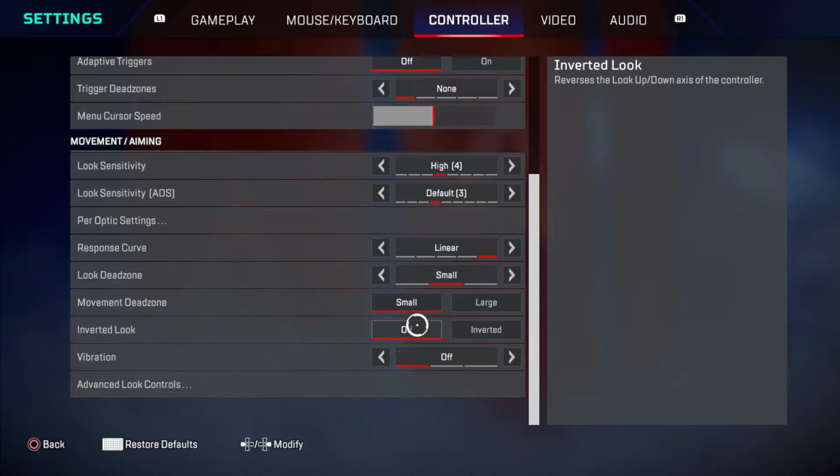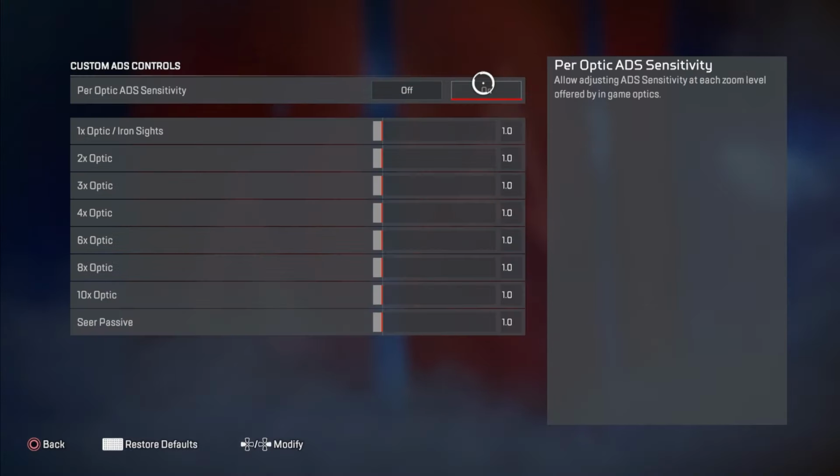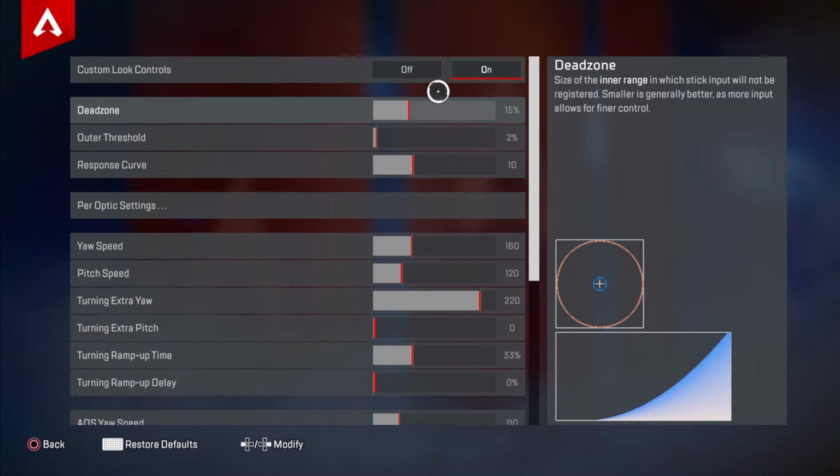So movement dead zone on small, inverted look off, vibration off. Advanced look controls, everything's on default. The per optic settings are all on default as well. And I just have these off.